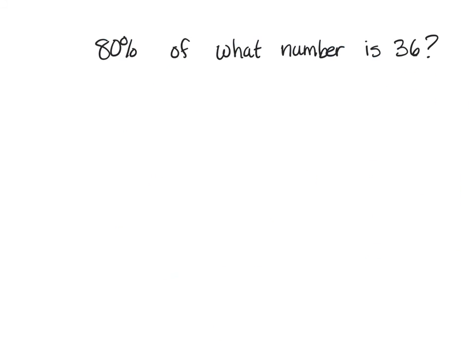Let's go on to the last problem. 80% of what number is 36? So I have 80% over 100 of what number, I'm not sure what's on the bottom, is 36, sorry. So 36. So can I get from 80 to 36 easily? No. So let's look at my factors for 36. So I have 36 is 6 times 6. I have 36 is also 4 times 9. I have 36, which is 12 and 3.